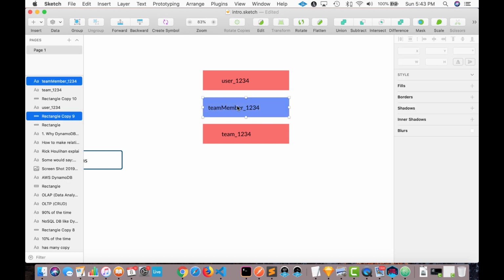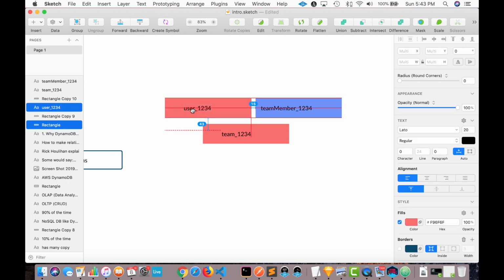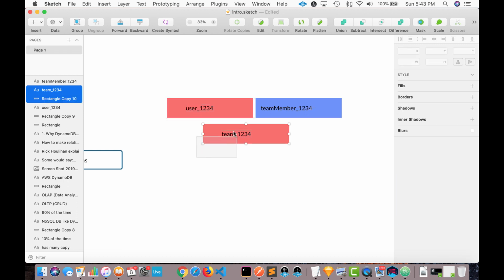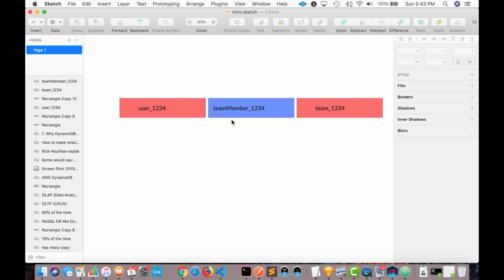And so the way it's going to look as data is it's going to have both the user ID and the team ID referenced in this one single item. And so that's going to be the information as to how these things are joined together. And the other thing that we want to do is we want to be able to ask two questions from our database. We want to ask, in terms of a user, what are all the teams that they're on? And so what that will end up being is we're going to say, give me the user ID 1234 and all the team members. And we've seen this with tasks already, so that's a simple query to make. But we also want to ask a team, what are all the team members that you have?